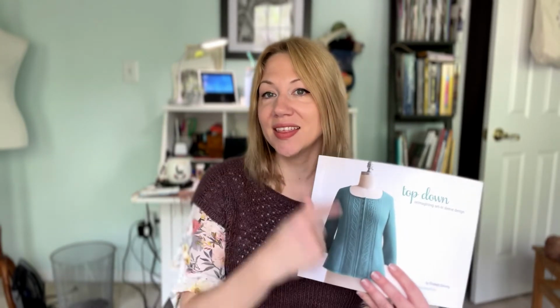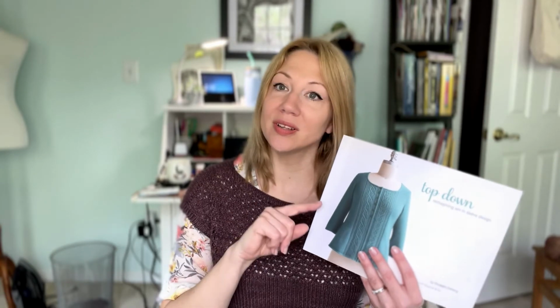And this book is going to explain to you how to knit seamless set-in sleeves. So that is, rather than sewing the sleeve, knitting the sleeves flat, sewing them into the armhole, you will instead pick up stitches again in the armhole and knit the sleeves in the round down.